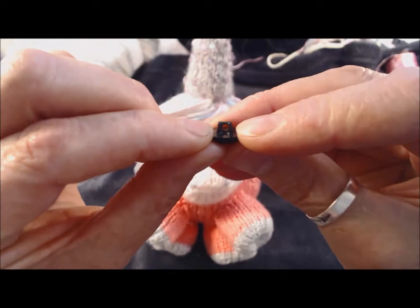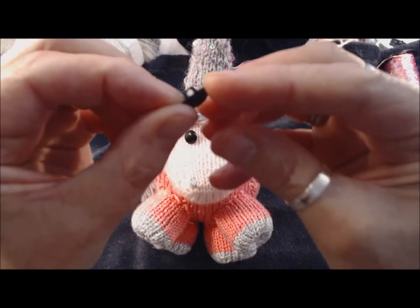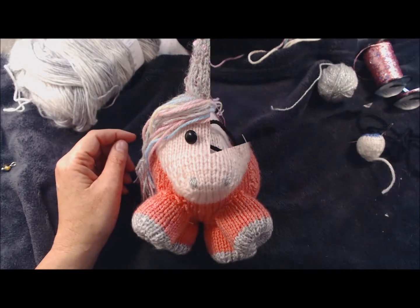So when doing eyes, I like to do the ones with the little loop on the back here, the buttons with the loop. That way you don't have the thread actually going through the eye and changing the look of the eye. Okay, I'm going to stitch this on and I'll be right back.